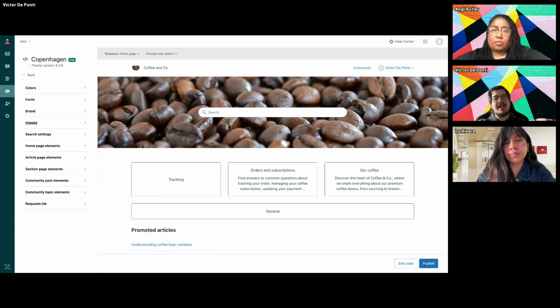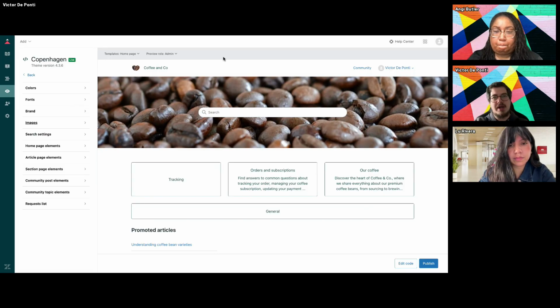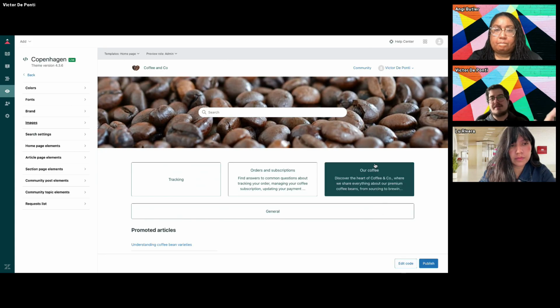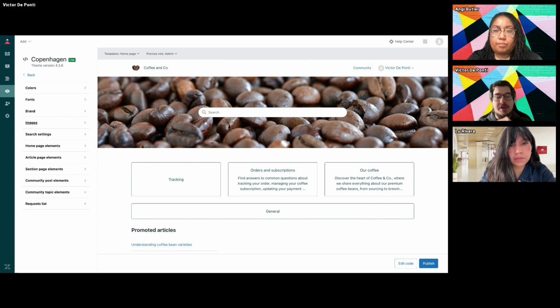And the main reason why I say this is because if you really want to get crazy and creative with design and changing, for example, I want these categories to come on top of the search bar, this is customization. By going to edit code, you can technically do this. I'm not going to do this because the conversation can get complex really quickly. But what I'm trying to say is, don't stress too much about looks, and avoid customizations, at least at the beginning if you can. The main reason for it is because notice how the theme version right here is 4.3.6. If your theme isn't customized in any way, you will be getting updates to the themes.